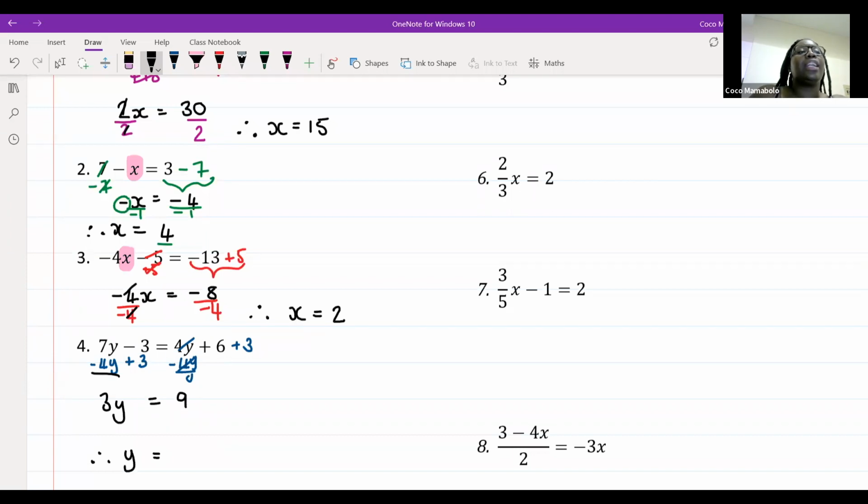All right. Now I know I want just y, so I'm going to divide by 3 on both sides, cancel, cancel. Therefore, y is equal to 3. 9 divided by 3 will give me 3. Those of you who are just writing x is equal to 3, y is equal to 3, where's my therefore? Where's my y is equal to? You must give me all of it, all of it. Thank you, Gift. That's what I was looking for. Thank you, Wikuto. That's it.